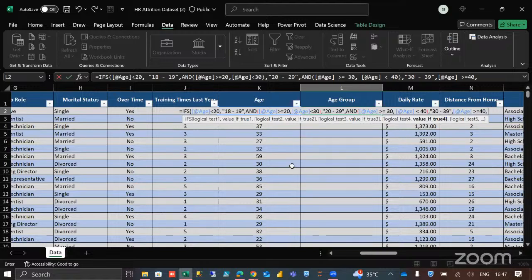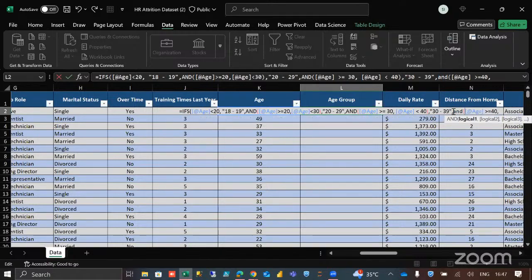I think the last one here is about 59. So we can do greater than or equal to 40. And at the same time, I need to bring in my AND here actually. So I'm going to explain everything I'm doing here. I just want to quickly conclude with this.